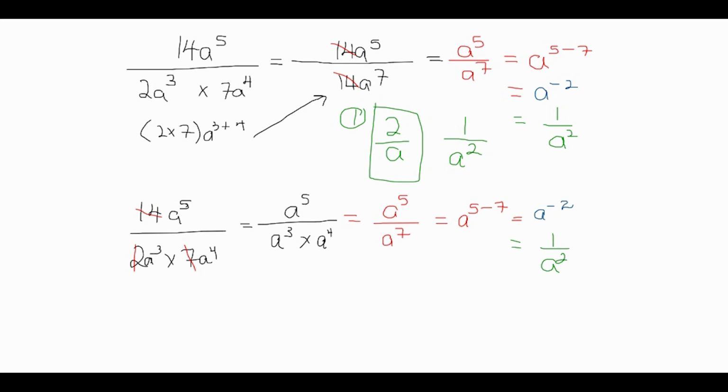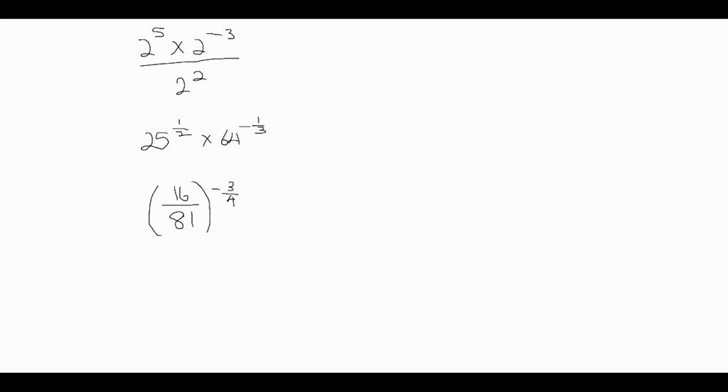Now, I'm going to put one of the questions from what we were doing last time with the numbers, and let's see if you can recall how to do those. We're going to start with the very first one, which is 2 to the 5th power times 2 to the minus 3, over 2 to the power of 2. What should we do to simplify that first statement?